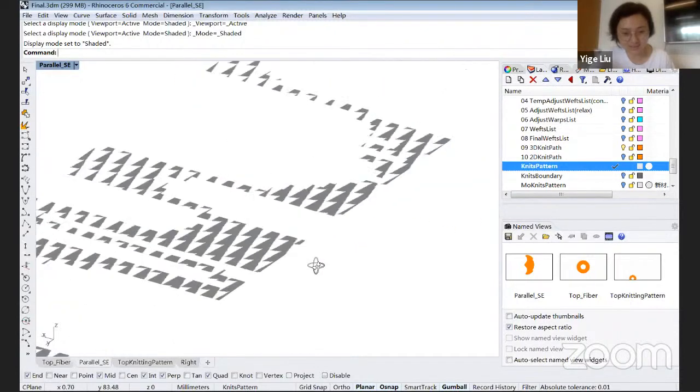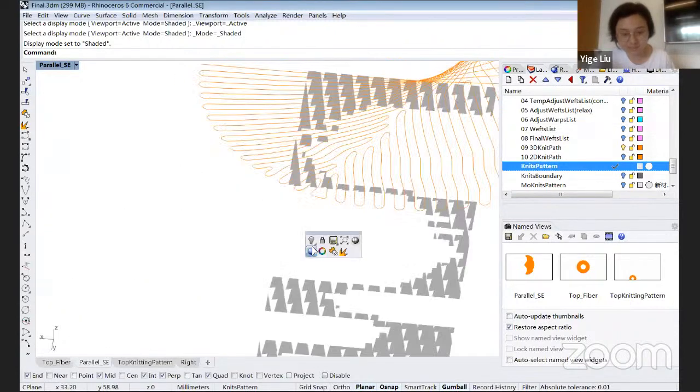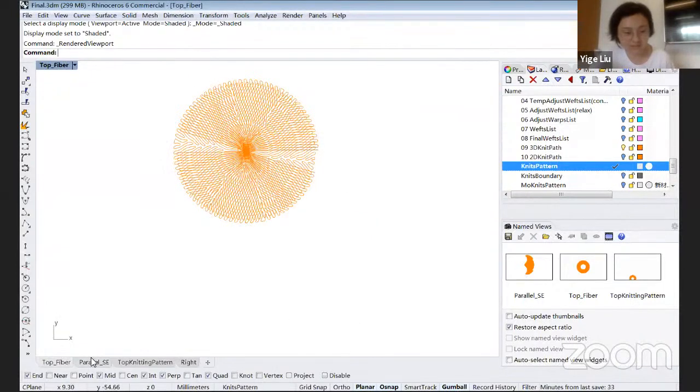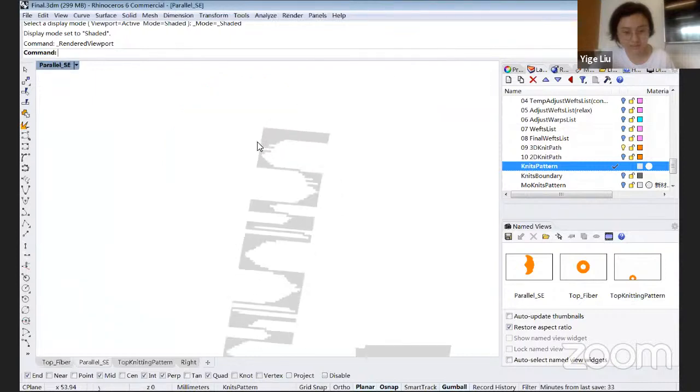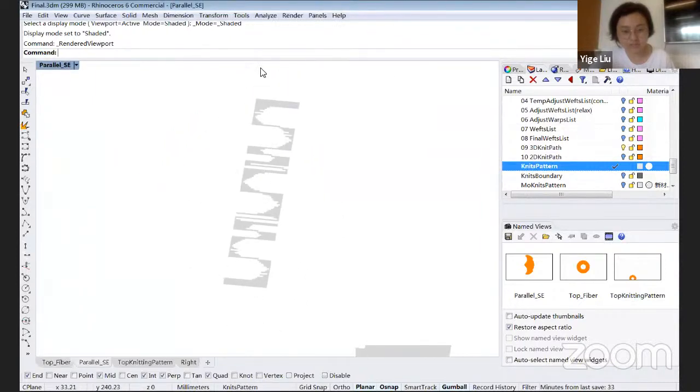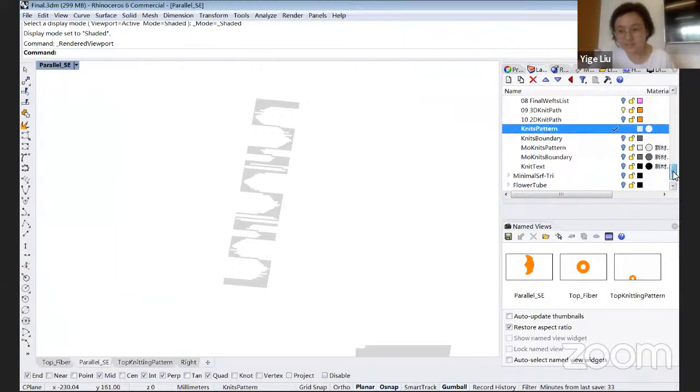It's not so clear. Okay, so according to this knitting pattern, it will need geometries like that.